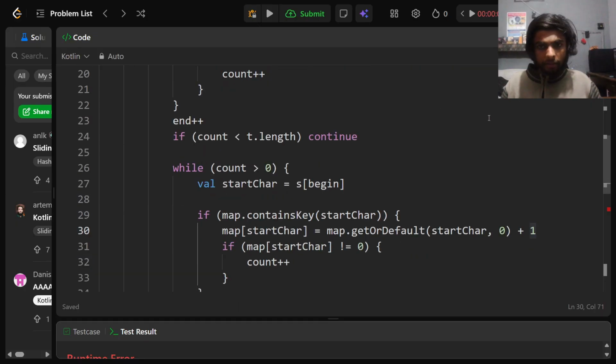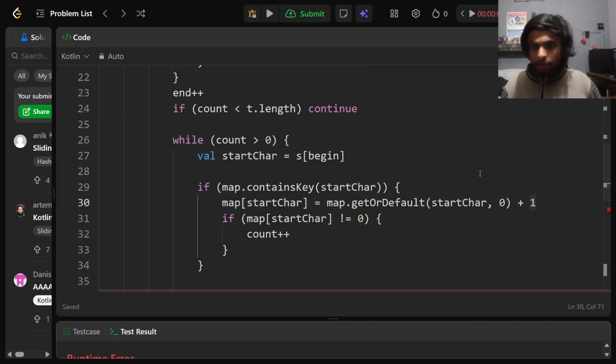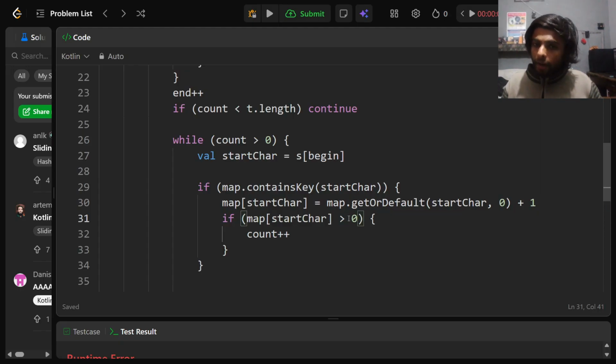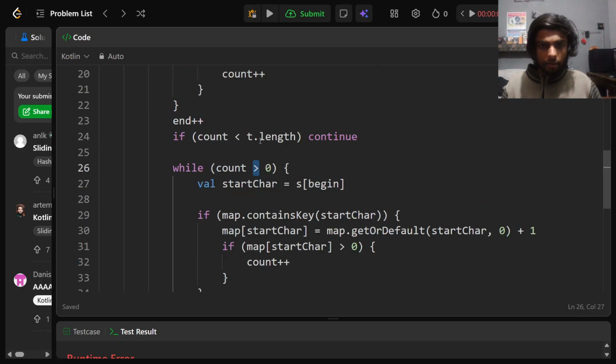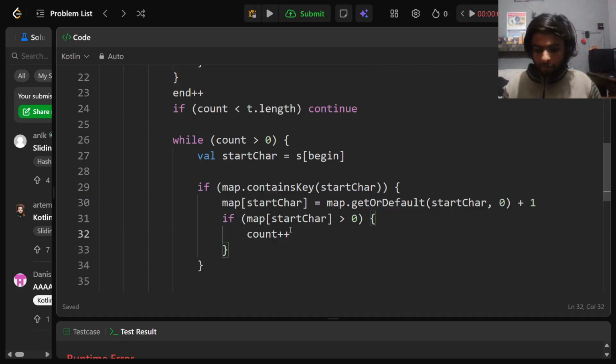Decreasing the frequency here, increasing the frequency, decreasing the frequency, increasing the frequency. While my map start is greater than 0, count plus plus, count minus minus, because we're getting back to 0.